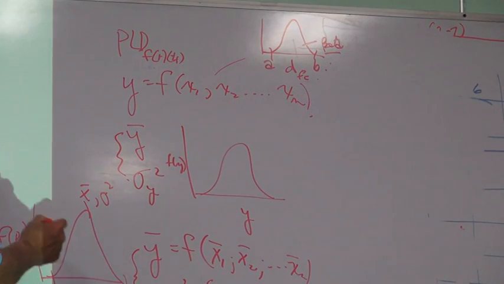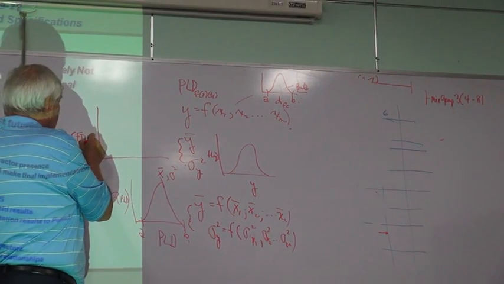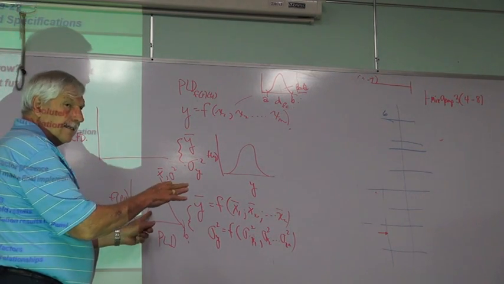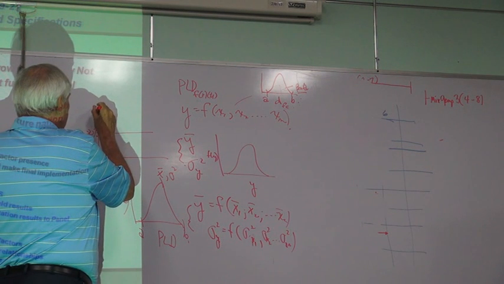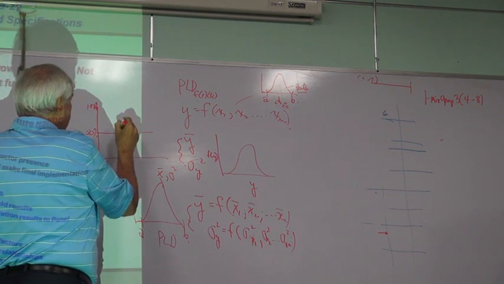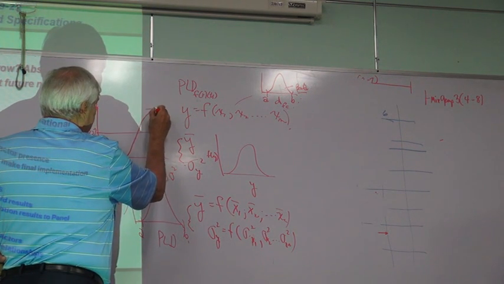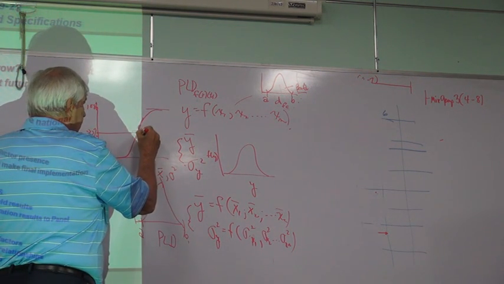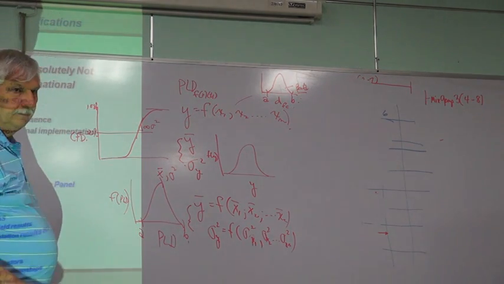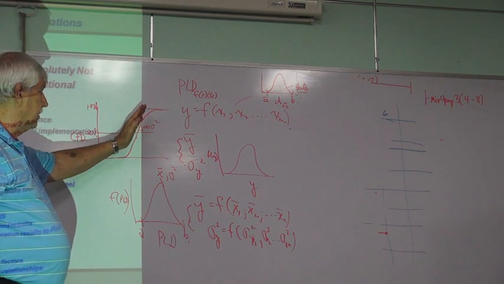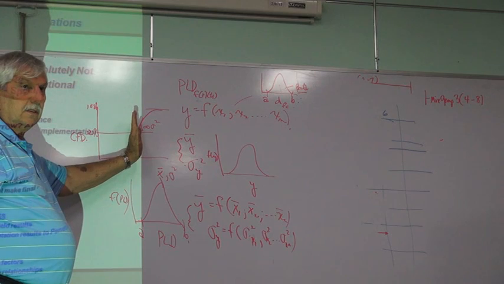Remember the one curve, I had the cumulative frequency distribution, which is taking this and integrating it. So this is at 50%, 100%. Remember, I had a curve that was something like this. You see, this slope is in reality proportional to the variance of the line. If I had a big variance, this thing would go like this. If I had a very small variance, it's going to be almost vertical.